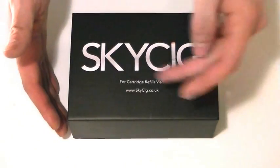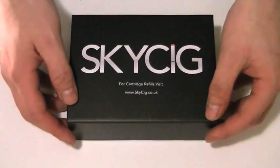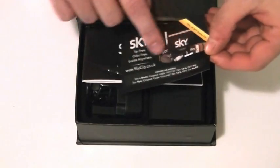So here we have the box. Black box, SkySig. Okay, let's flip her open. Magnetic twist. There she is. Okay, the first thing we see, a little promotional card here.